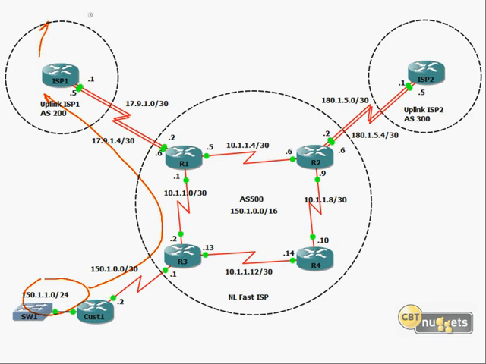Well, that's going to go through the internet and eventually end up coming into ISP2. So if ISP2 advertises that same route back to me, then BGP loop prevention says, whoa, I will see my autonomous system number, AS500, somewhere in that path. So if I see that number in there, I'm going to reject that route.